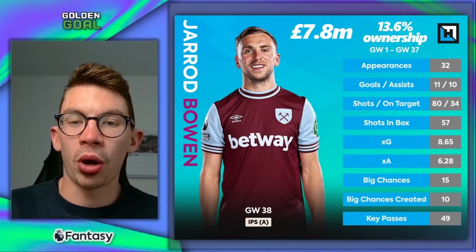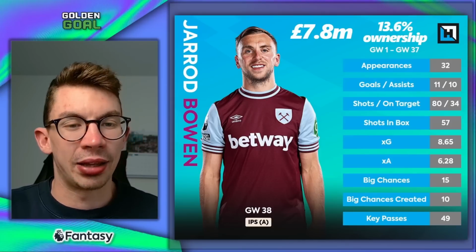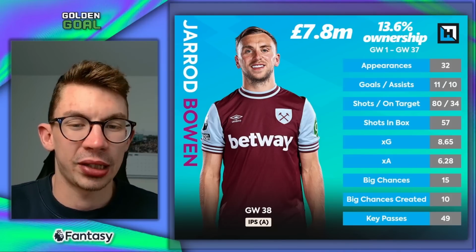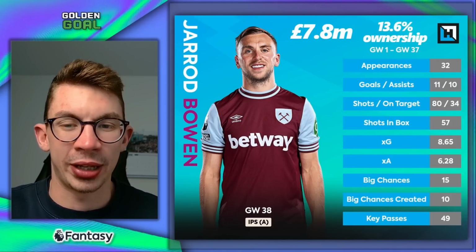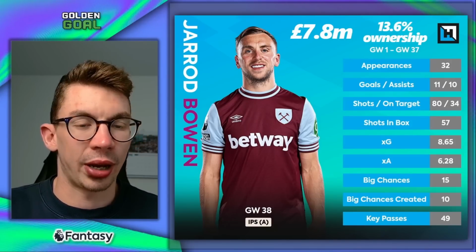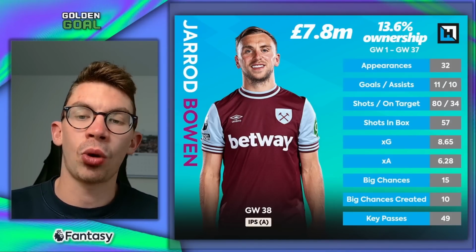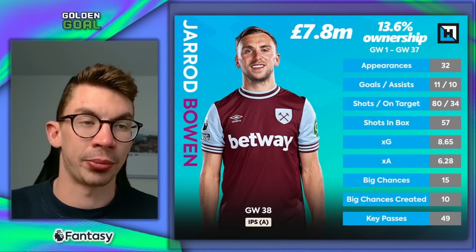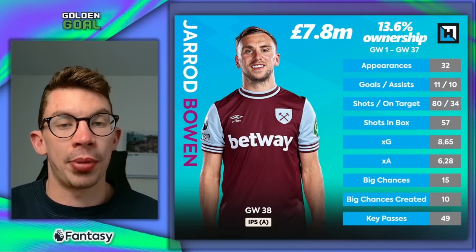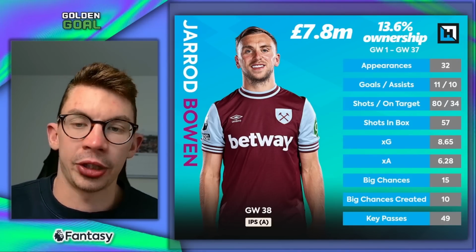Next player I wanted to talk about, one that's probably on a lot of people's radars already, is Jarrod Bowen. It's just a question of, given that it is the final game of the season, how will West Ham line up? Will Graham Potter give the chance for some kids? Because I think their league position is kind of wrapped up, really. There's no real motivation to absolutely go for that game. But it's Jarrod Bowen. One thing I want to say about him is the guy is just an absolutely elite finisher. He is one player, and it's not really happened for Son this season, but alongside Heung-min Son, every single season he's been in the Premier League, I'm pretty sure Jarrod Bowen has outscored his XG because he is just such a clinical finisher, and that's exactly what he's proven this season.